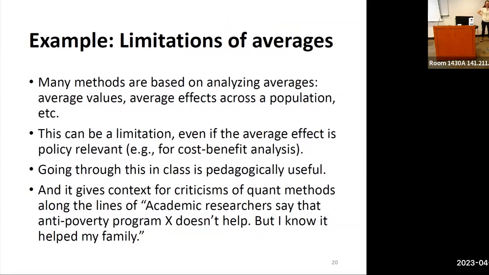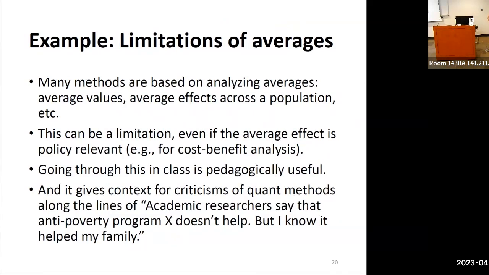So in a first semester stats class, pretty much everything is based around averages, right? We'll teach the median and the mode, and we'll teach different percentiles, but it's not like we're teaching non-parametric methods based on quantiles. We then go on to teach a bunch of difference in means tests. And then we get into regression analysis. And for most students, that's going to be, again, questions about average treatment effects. That's really useful. Those have nicely defined statistical properties, and they frequently map into policy parameters we care about.